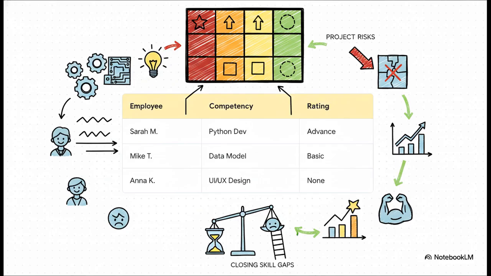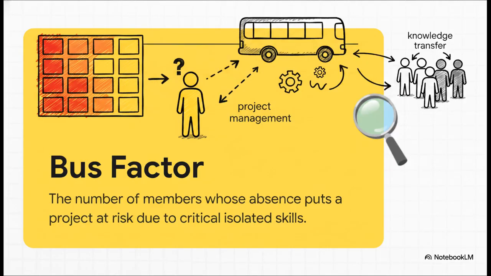You can immediately see if your team is, say, super heavy on UI design, but completely lacking the advanced data modeling you need for your next launch. You instantly spot exactly where your project risks are hiding. And this heat map reveals your absolute biggest vulnerabilities, the single point of failure. In the project management world, we call this the bus factor. It's a critical skill held by only one person on the team. If they're out sick, or worse, leave the company entirely, your project is paralyzed. The matrix isolates exactly where these vulnerabilities are, showing you precisely where cross-team knowledge transfer absolutely must happen today.